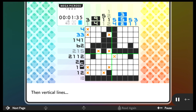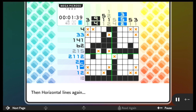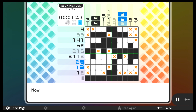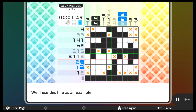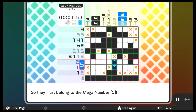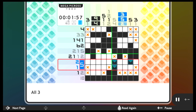because then when you solve a Mega Picross one, it's nice and all. The fun part is solving it, I suppose, but also there is a little bit of fun in trying to guess what the picture is before it goes full color and tells you what it is. And you can't really do that because you already kind of know, because it's going to be one that I've already had before. After you do a few of them, you're like, oh yeah, these are things I've already done. So obviously this is going to be something I've done before. You easily figure it out from there.